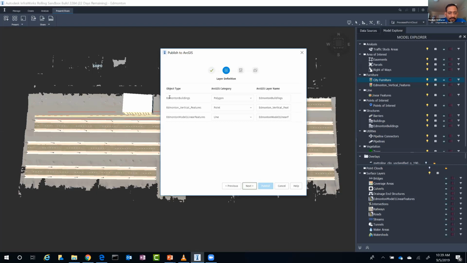For each of these layers, you can click and it'll bring down all the attributes. By default they will be checked. So for any typical user, you can just press a button and it publishes. The workflow I showed you completely works. For those users who specifically want to choose what attributes to be published and what not, you can bring that thing down, select what you want, and publish.